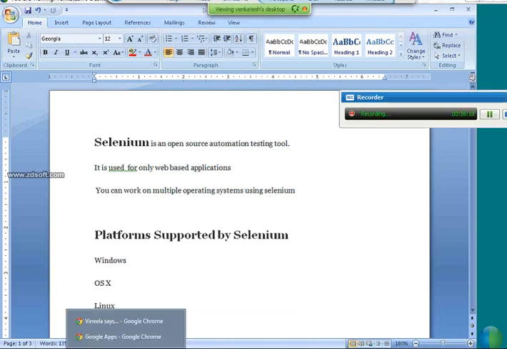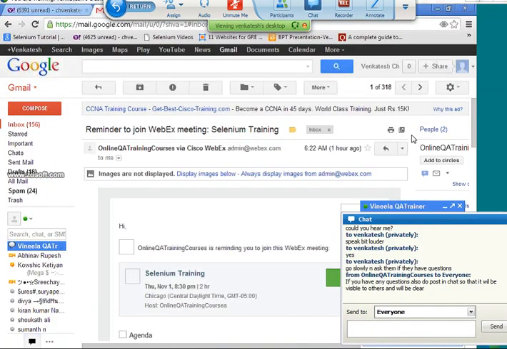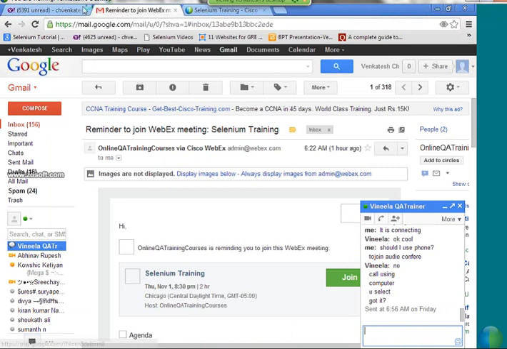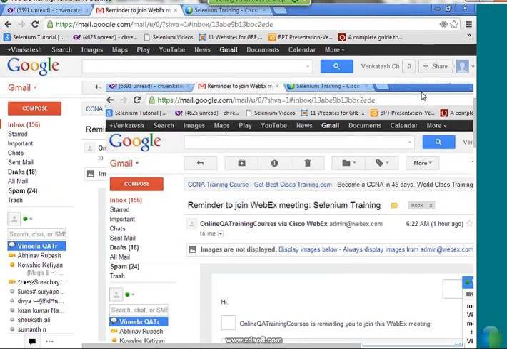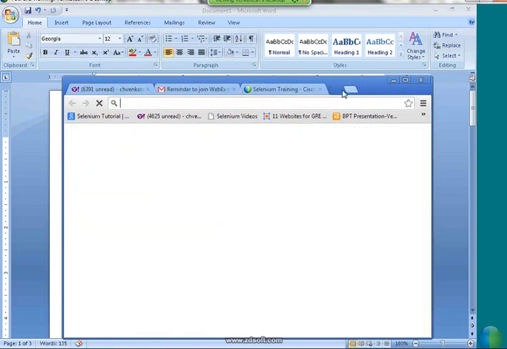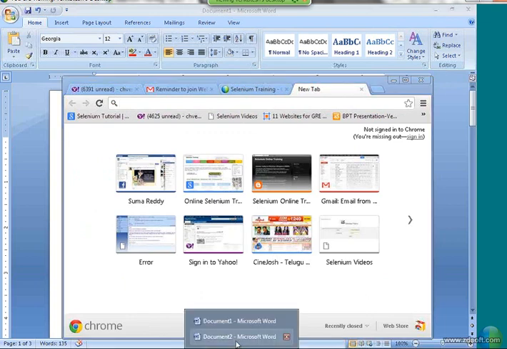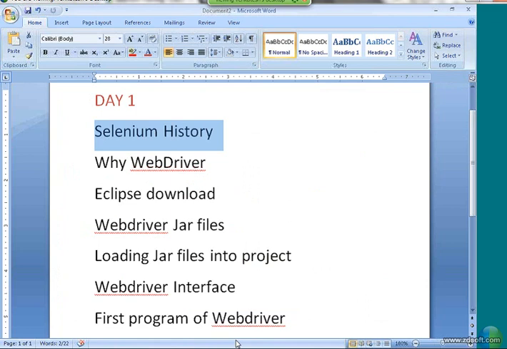This is a brief introduction about Selenium. Now, where do we write our code? We need an editor, right, where we actually write our code. We don't have a special Selenium tool where we can go and write the code.